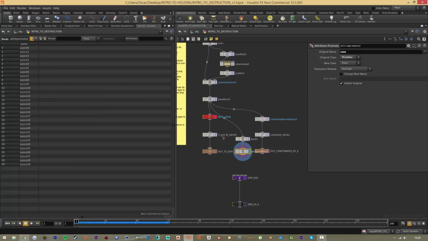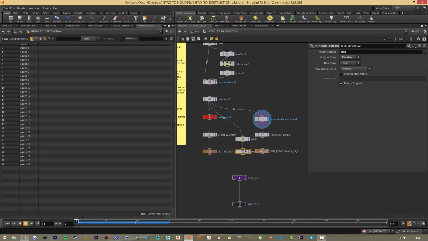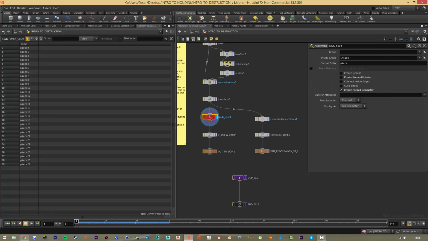So now we have the name attribute on points and the name attribute on points here as well for the connected instance. Regardless, we are going to use a symbol for this. It does the same thing, but it just makes it convenient for us, or easier. So in here, we're going to check this create packed geometry on the symbol sub. That means that we will retain the name attribute. It will be transferred onto a point attribute.